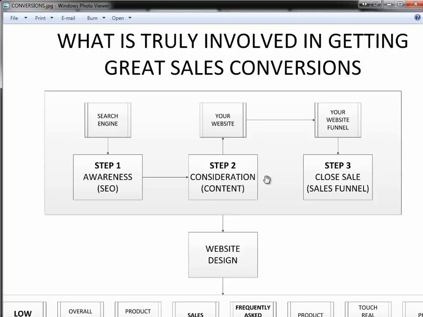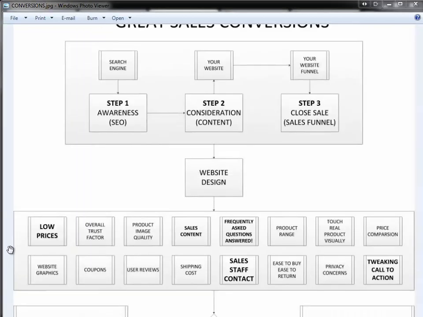Now, I'm going to specifically talk about SP rotors right now, but everything I say about SP will apply to all the products. Okay. Let's talk about step 2 for a second. So here's all the factors that have to come into play in order for you to have a very strong step 2. And whenever I say low prices, like you said, SP has a MAP price.